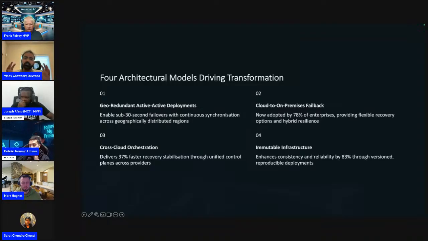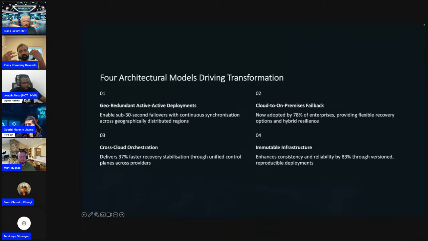When it comes to geo-redundant active-active deployment, if you deploy the components in two different regions, both regions serve traffic simultaneously. Even if one server is down, the other server can take control, or at least serve the traffic until you bring the new server, or until the automation brings the new server and makes it available.